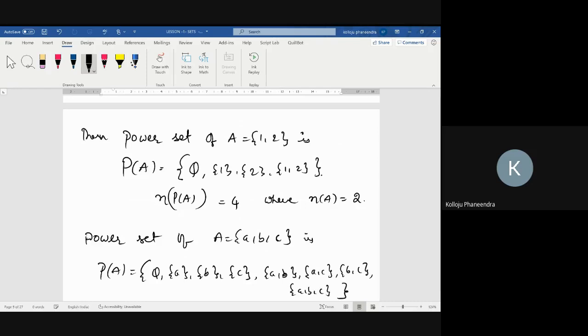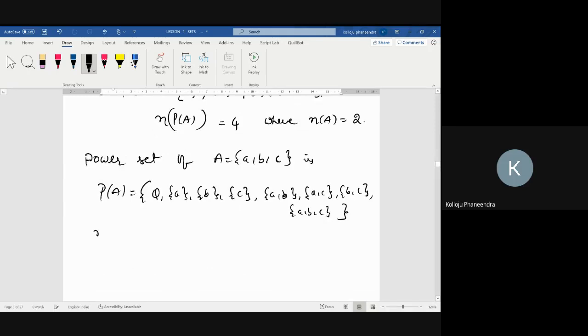This is the total power set. The number of elements in the power set is 8, where the number of elements in A is 3.